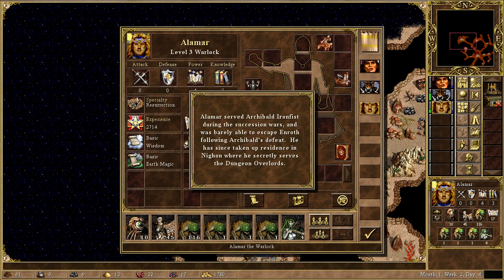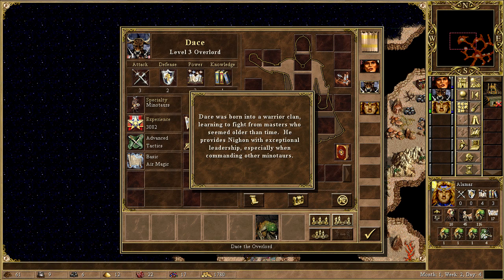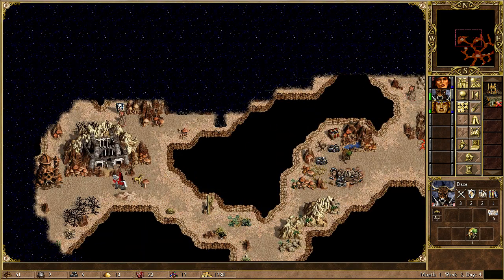Oh yeah, also Alamar. Alamar served Archibald Ironfist during the Succession Wars, and was barely able to escape Enroth following Archibald's defeat. He has since taken up residence in Nyon, where he secretly serves the Dungeon Overlords. And Dace was born into a warrior clan, learning to fight from masters who seemed older than time. He provides Nyon with exceptional leadership, especially when commanding other Minotaurs. Yeah, Minotaurs, not to be trifled with in Might and Magic. In Heroes, a bit more so. Well, they can be trifled a bit more so.